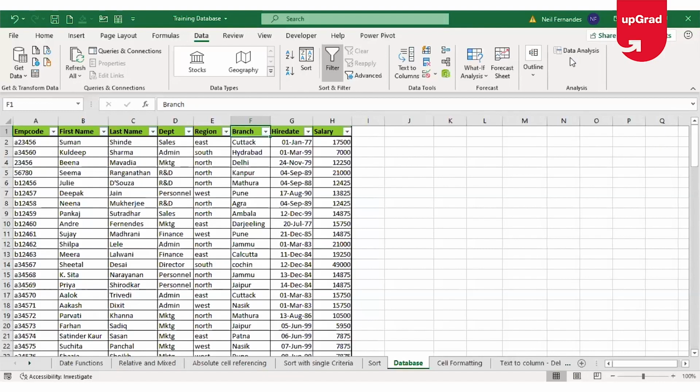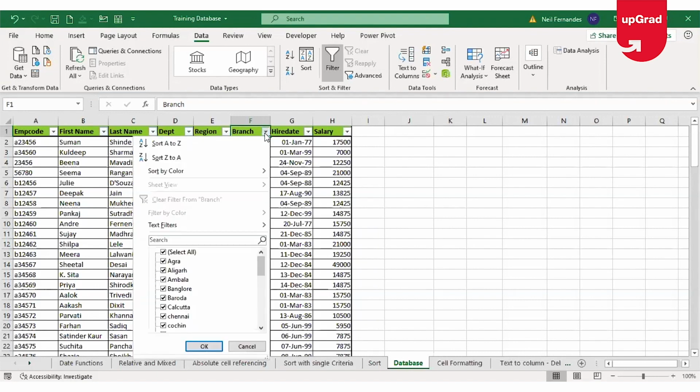Now we know that to perform a simple filter, you just need to click on the drop down menu next to the header for which you want to filter. Now using the same menu, you can search for the values that appear in this column. So we are going to see the advanced techniques of filtering. So how do I do that?